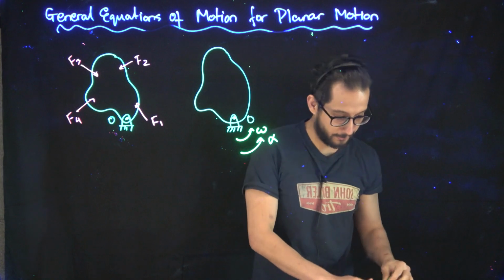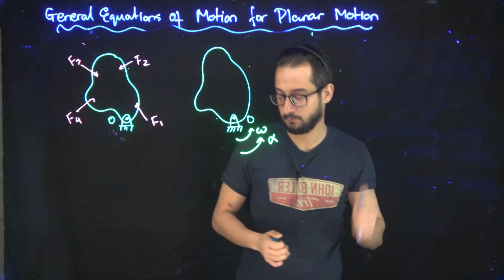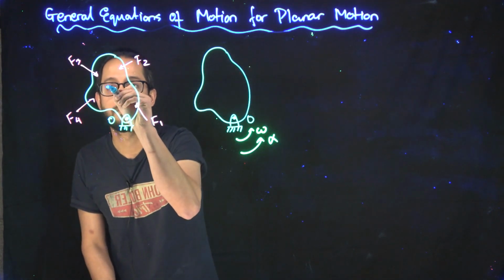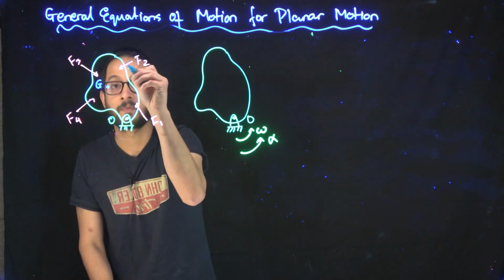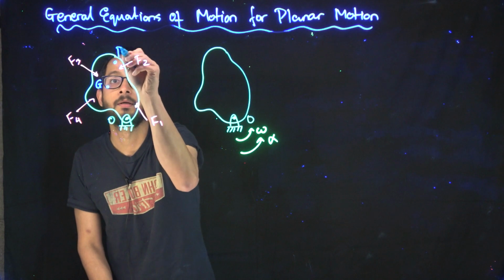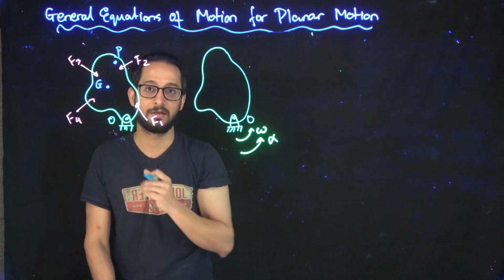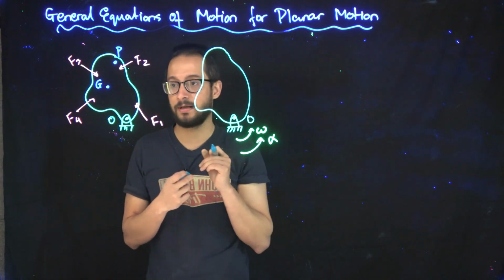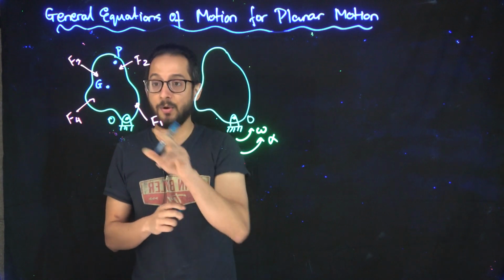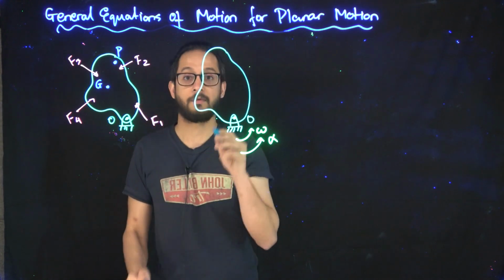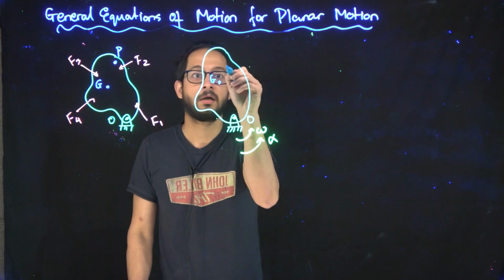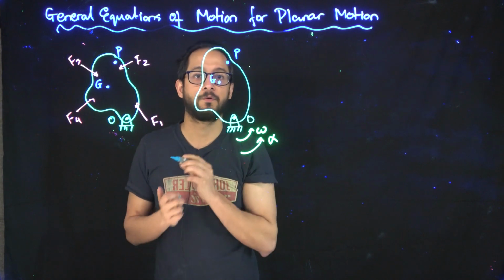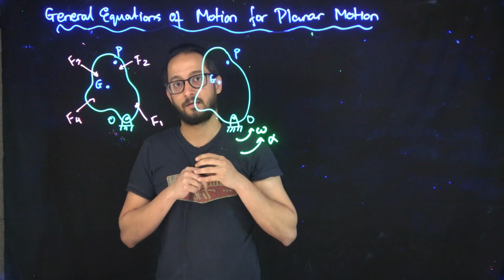Let's define all the points that we have. You've got the mass center, always going to call that G. You have a random point P that you're always working with, because sometimes you might need to use that point. And you have the point O over there. So let's draw the points in the kinetic diagram too. You have G and you've got the point P like that.